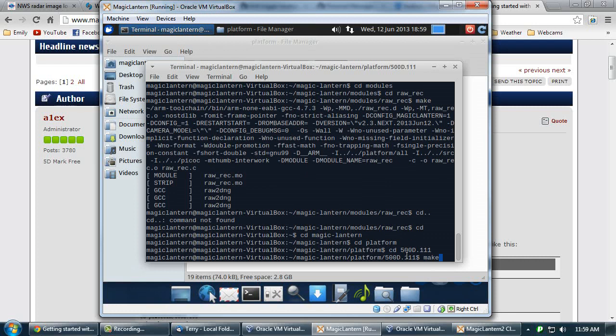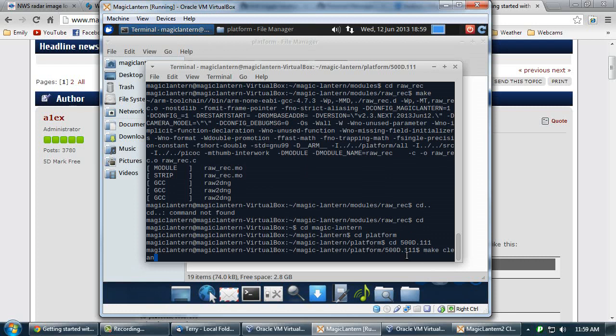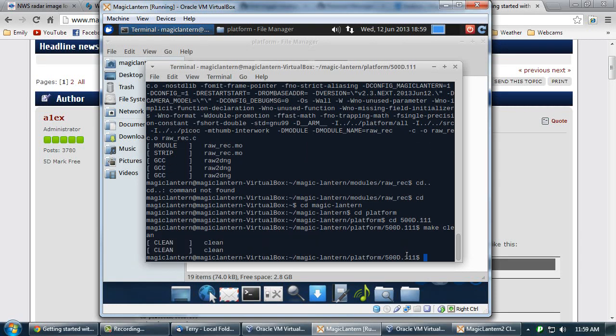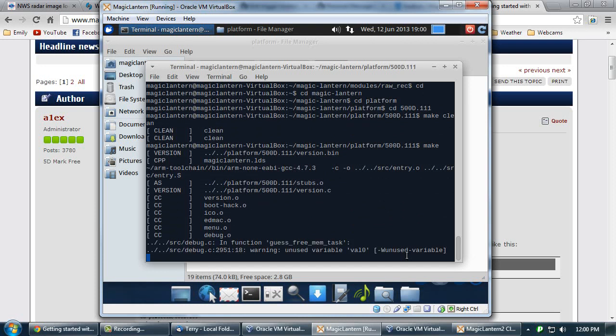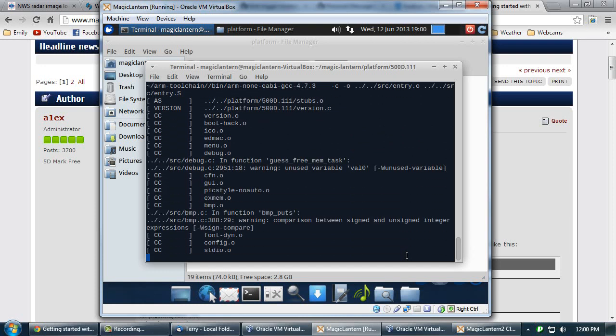Let's do a make clean on this one. It's always good to do a make clean first, just to make sure, especially if you're changing any code or anything like that. Alright, it's always good to be sure. And now let's test the build. Before we do a make install, we're just going to run a make, see if any issues pop up, like that TCC issue.